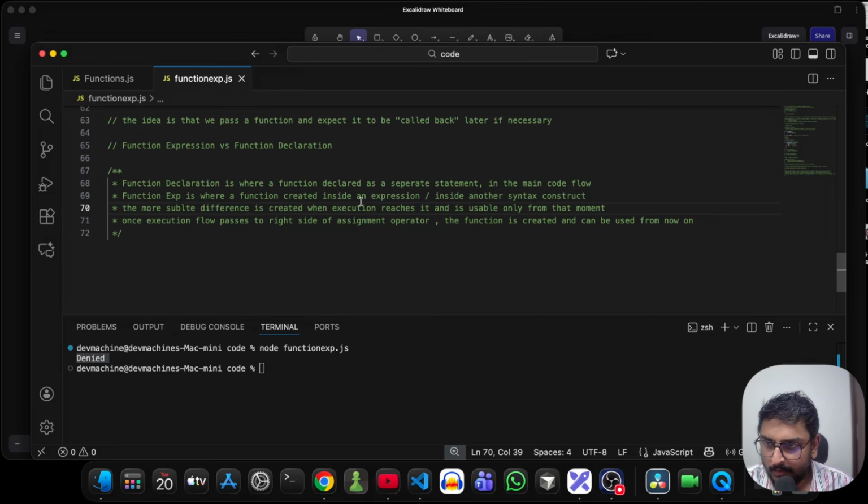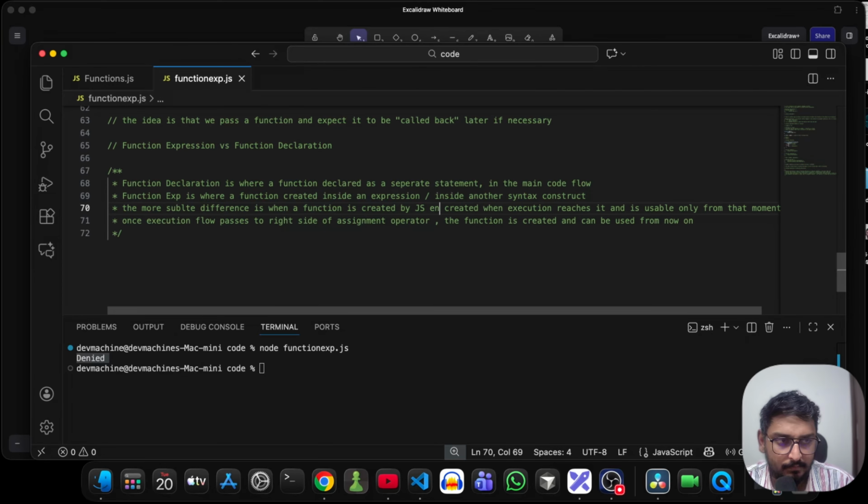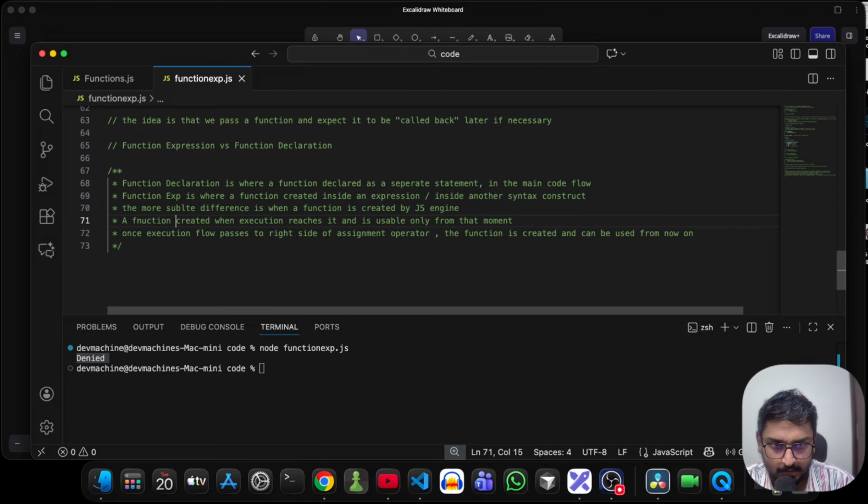Okay, so the more subtle difference is when the function is created by the JS engine.